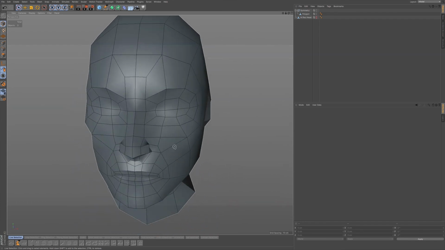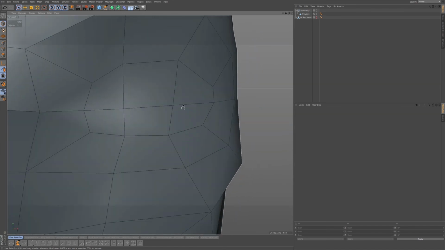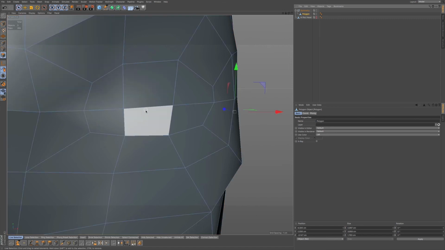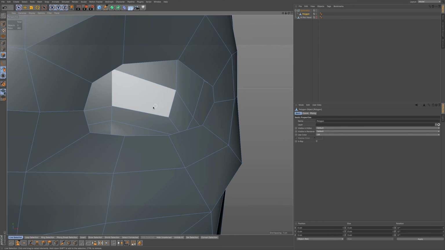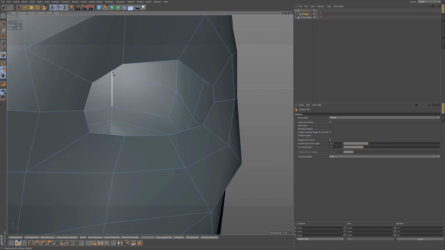One last thing that I want to talk about is, if I zoom in a little bit, you can see that this eye is now just a closed eye. If I go into our polygon mode, and let me just delete this for a second, we can delete this opening. And I'll go to my polygon pen tool. Command click and drag.